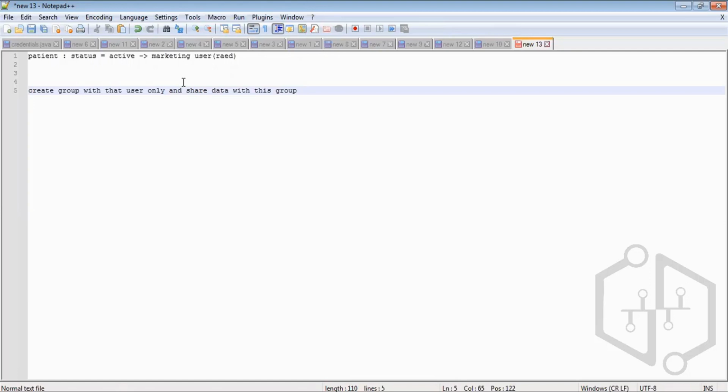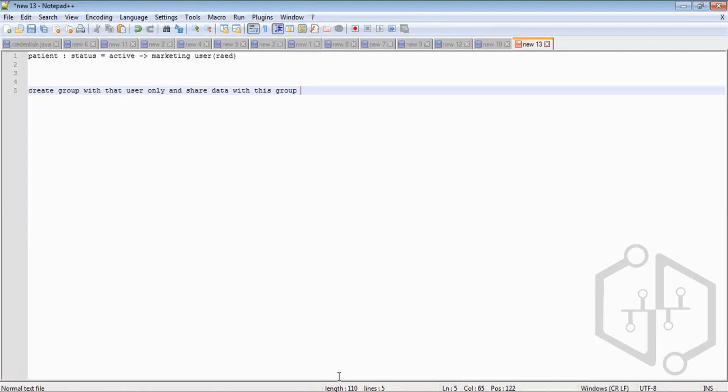So I'll be creating a group and adding marketing user in that. It will be a group with only marketing user, and I'll share the record with the marketing group. That means I am sharing data with that user indirectly. You can add multiple users in a group, but my requirement is to share only with marketing user. So for now, I'll only add marketing user in that group.